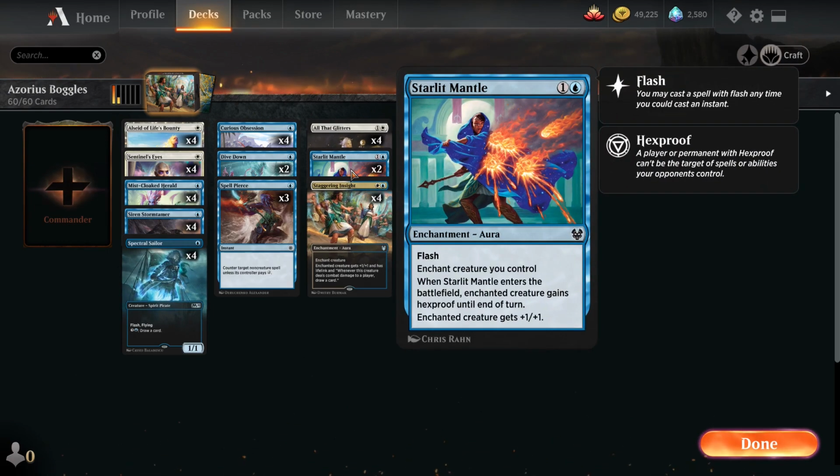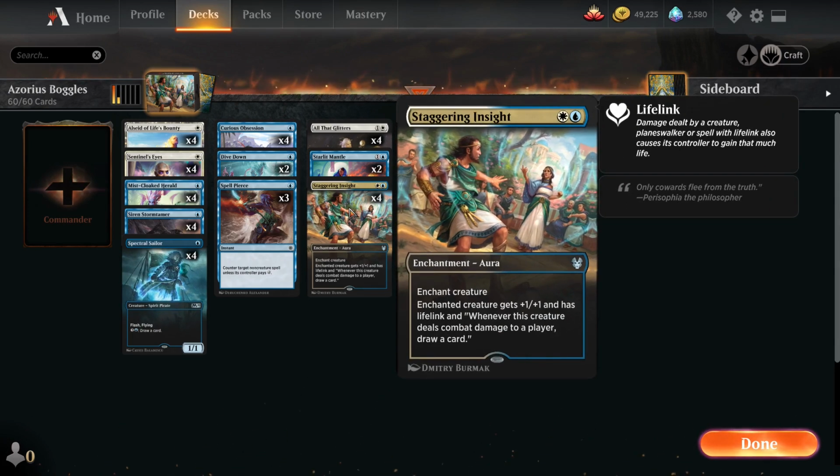This works in a very similar way to Dive Down, only it's an enchantment and has flash. When it's on the battlefield, the enchanted creature gets hexproof until end of turn, and the enchanted creature gets +1/+1. Really good.